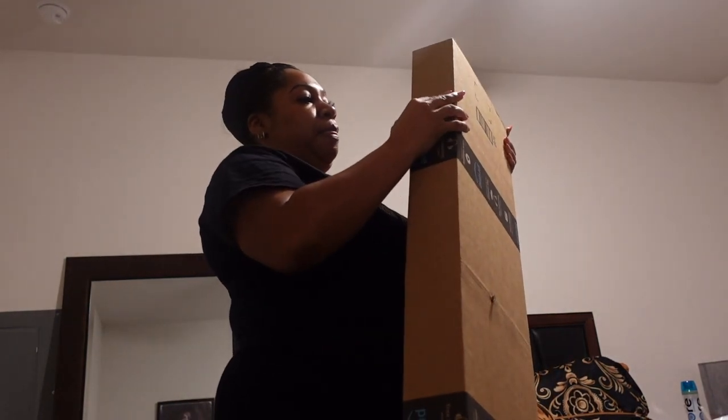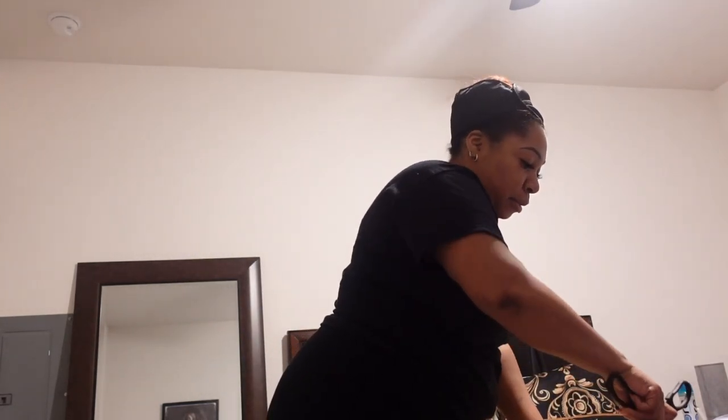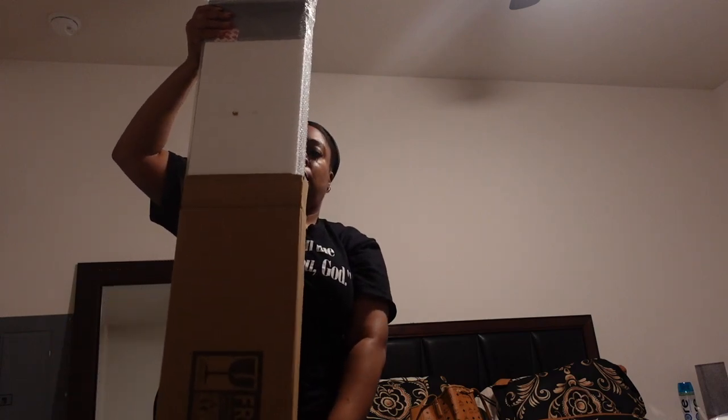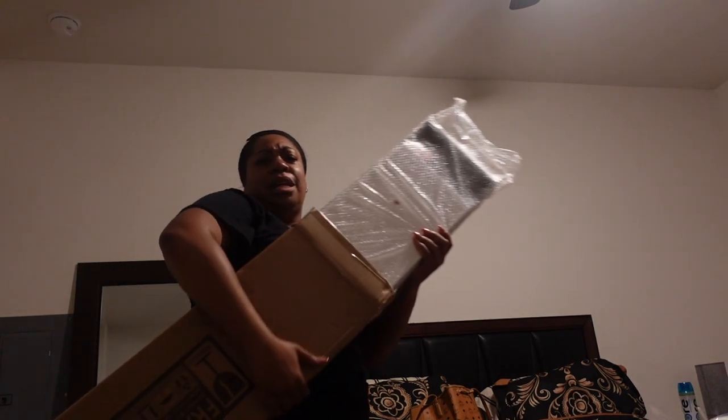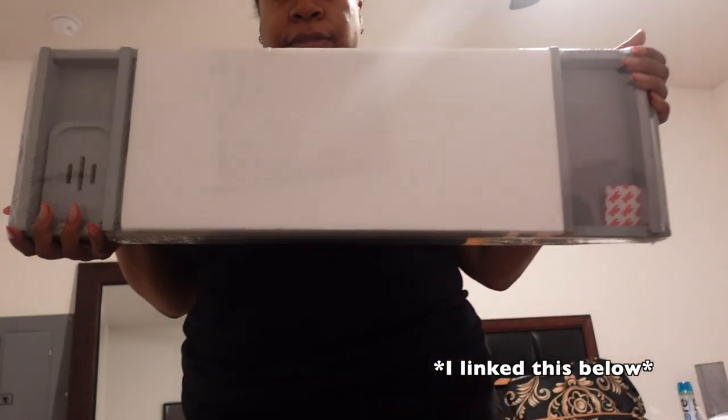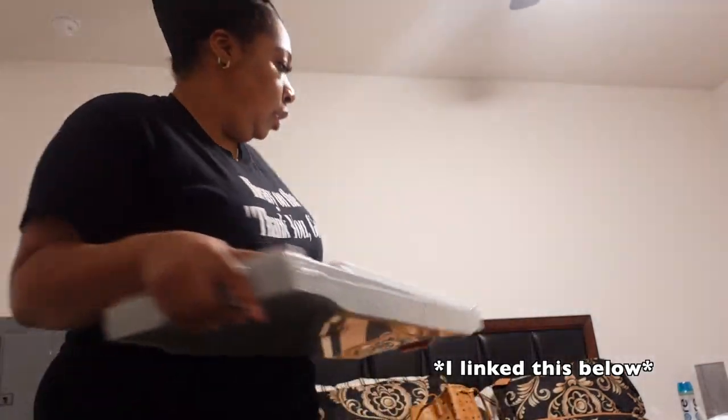Okay, now I have this. This little baby came actually today. This is the actual package. It's a bath bomb tray for when I take my luxury baths. How long that was, girl. I wonder why they bubble wrapped it. So I got me a bath tray for when I take, once again, my luxury baths.